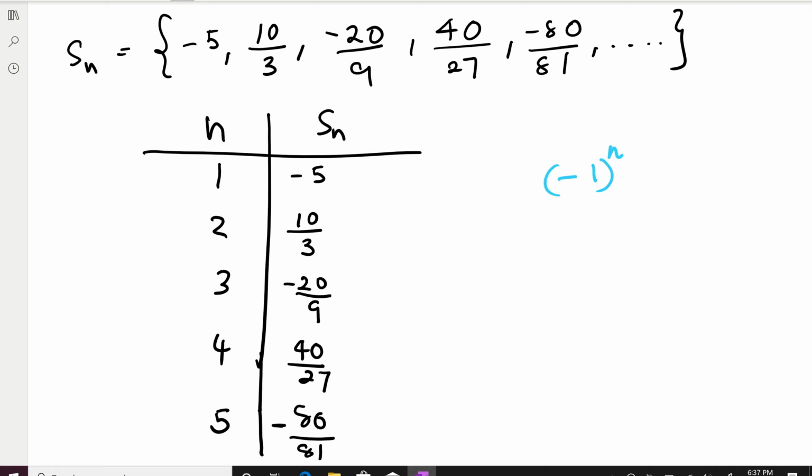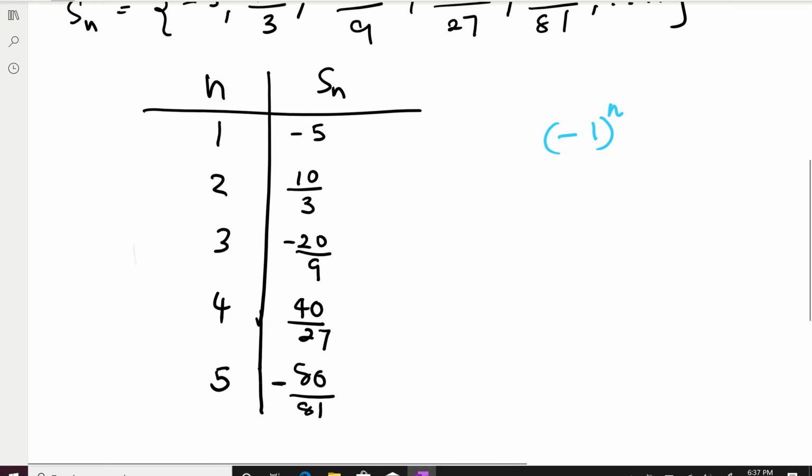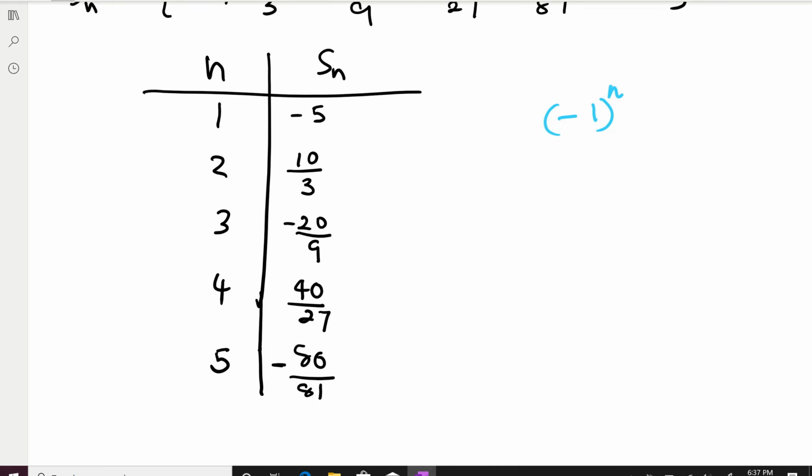Now here's my next suggestion. Pause the video and try to write the denominator this time. Let's try to represent the denominator. Now why would I do that? Because it seems like I can right away see to my eye that there's going to be a pattern in the denominator, because it's 3, 9, 27, 81, all are powers of 3. So try to guess that pattern. Give it a try. Pause the video and give it a try. Now what do you see?